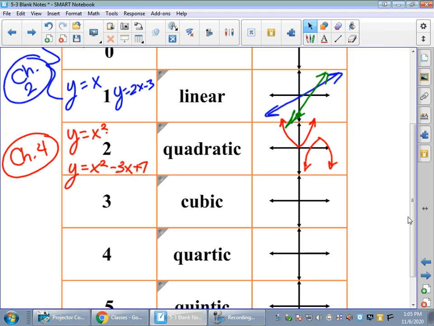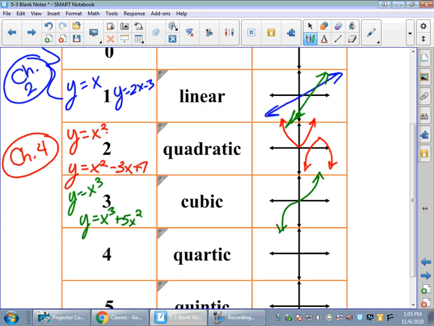3 is a cubic, okay? When we cube something, raising it to the third power. So these are called cubic functions. A simple form of cubic would be y equals x cubed. And y equals x cubed kind of looks like an S going right through the origin. That's sort of your parent function. But again, because you're cubed, you could have x squared, x, constant, any variation of those terms that follow.